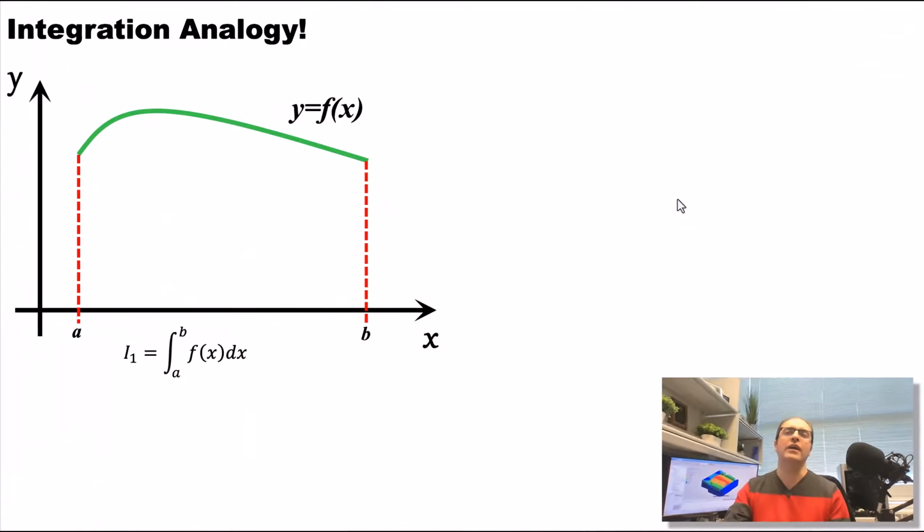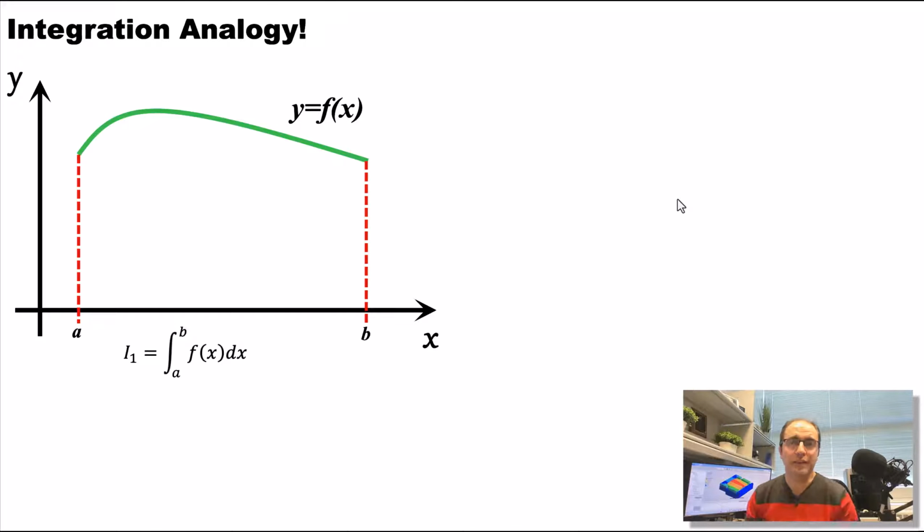One of the good ways to go into the theory of finite element is to create an analogy with numerical integration. In fact, different things that we do in numerical integration can help us understand the theory of finite element better. What do we do in integration? If we want to find the integral of function f of x from point A to point B, there are two ways. One way is to do this by analytical method.